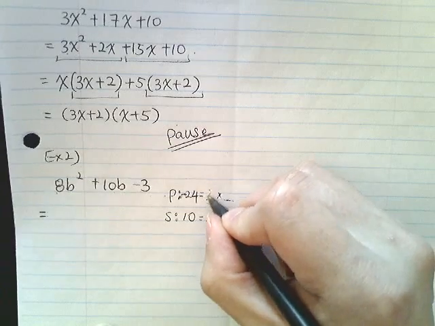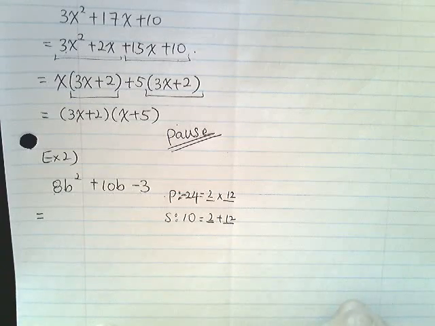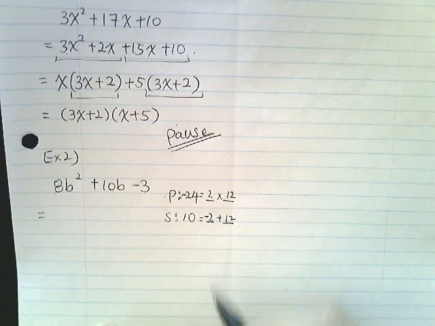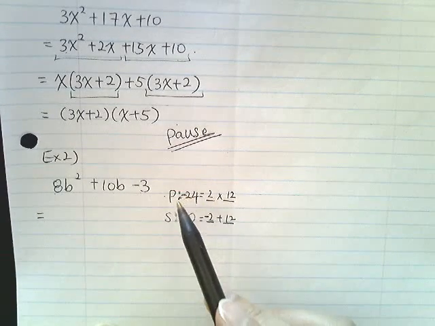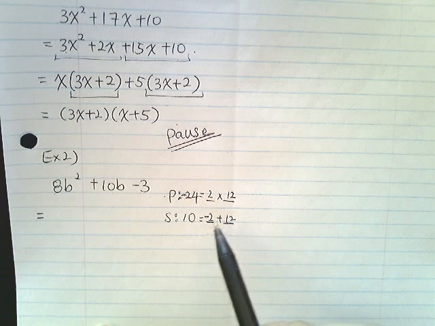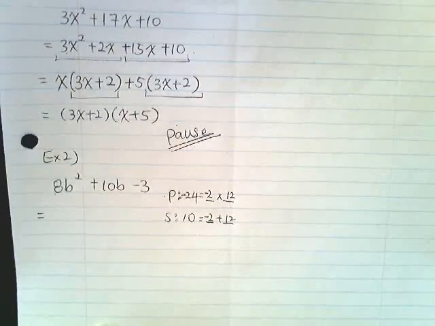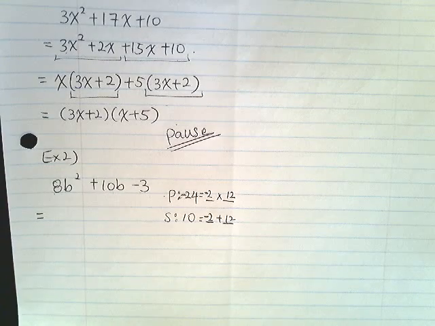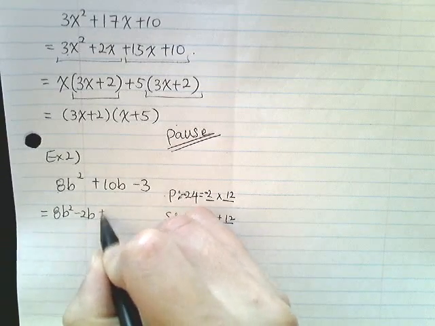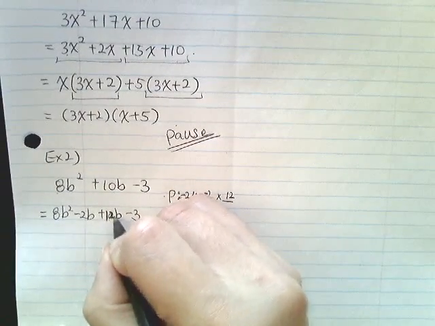What is the combination of it? Well, in my case, it's going to be 2 and 12. That's going to give me 24. 2 and 12. That's going to somehow give me 10. How do I do it? I have to put the negative sign to one of the numbers because the product is negative. Remember, if the product is a negative number, the signs of the combination numbers are different. So one is negative, one's positive. Therefore, this has to be negative 2. So I have negative 2 times 12 and negative 2 plus 12. So then I have 8b squared minus 2b plus 12b minus 3. Oops, sorry, plus 12b, my bad.